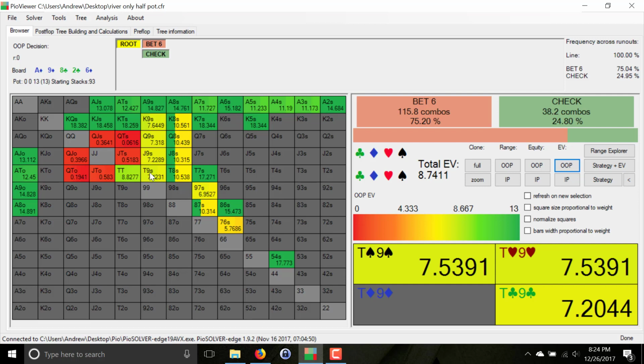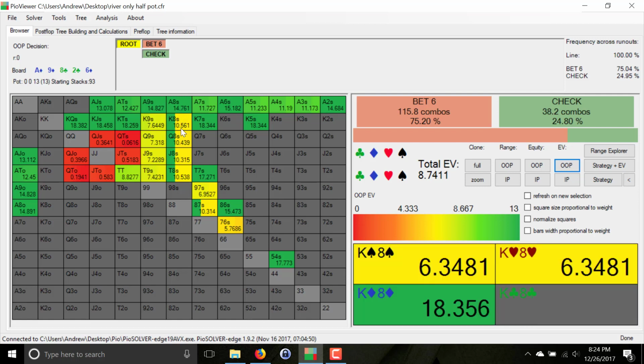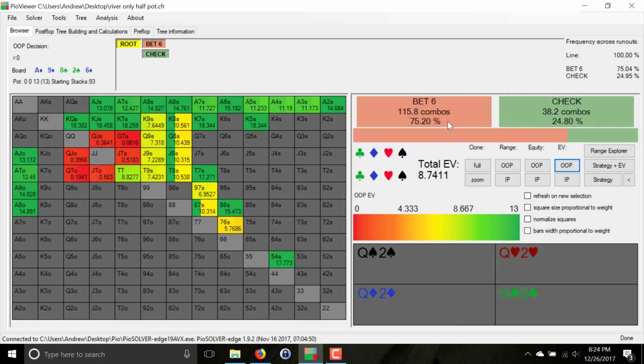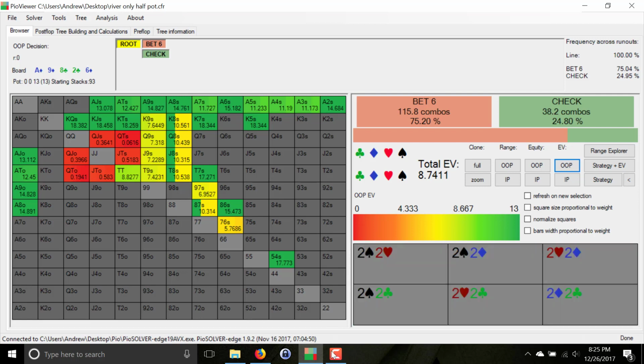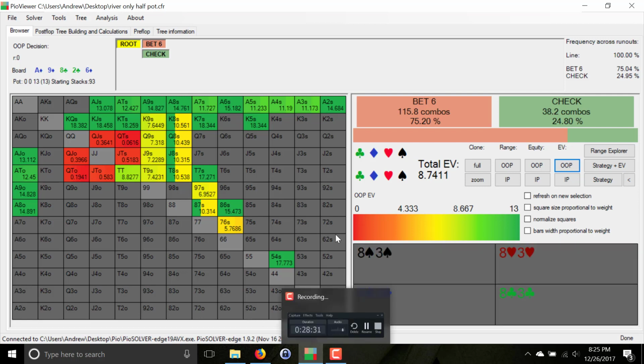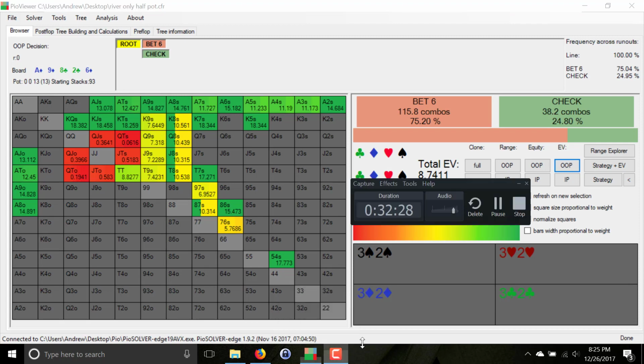So I'm trying to think about what's the difference? What's the benefit of being allowed to bet smaller? Well, King 8 of diamonds. What's the strategy with King 8 of diamonds? Oh, that's right. This is... Let me pause this for a second and figure out where exactly the value is coming from with this underbet.